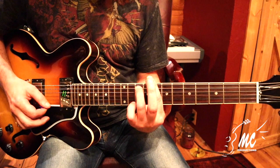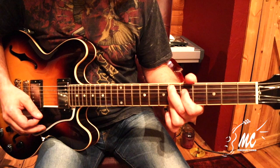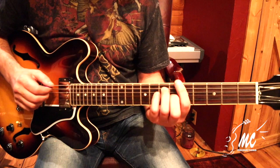And then we're gonna go to the E9, this is the 5 chord. It'll all connect here in a second. And then we're gonna do that little walk down to D9, 4 beats, and then we're gonna go to an A. And before we go to the 5 chord, I'm gonna show you another diminished chord.